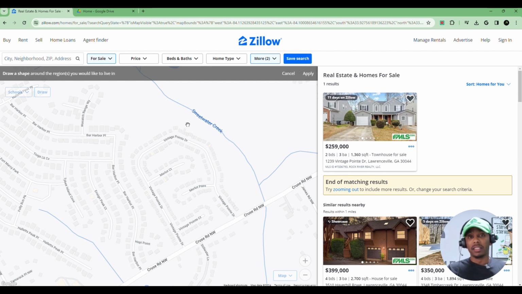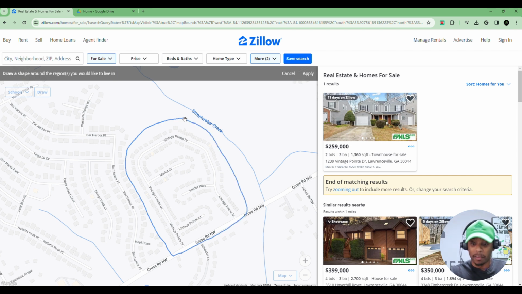So this example is a little bit different because it's a townhouse. So with all townhouses, we want to see all the activity that's been going on with townhouses in that particular neighborhood, right? So what we want to do is we want to go ahead and draw, to make it a whole lot easier. All of these are townhouses, right? So they're going to have pretty much the same criteria. So this is going to be an easier example, but you can apply the same tactics and strategies to any property. For example, if we were in this neighborhood, then we would just draw around here, right? And we're just gonna hit apply.